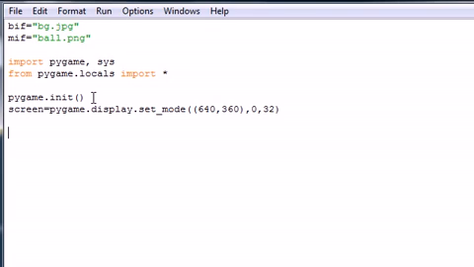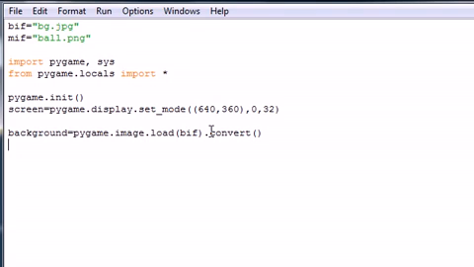The next thing after that is we want to take that image that was our background image, and we want to convert it to something that Python can use, since you can't just use it straight from your computer. So go ahead and type background. We're going to store this in the background variable. Type pygame.image.load, and then in your parameters in load type BIF, or whatever you named it up here, and this is going to go get that image from your computer. And what we're going to want to do is convert it. What this does is convert it to something Python or Pygame can use.